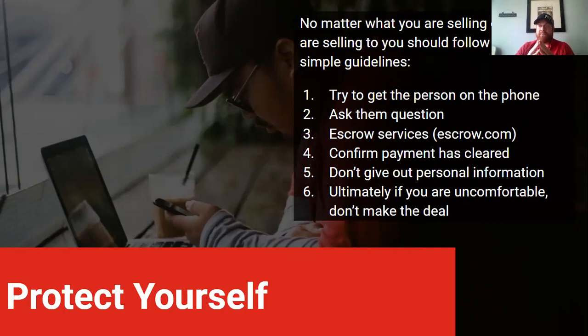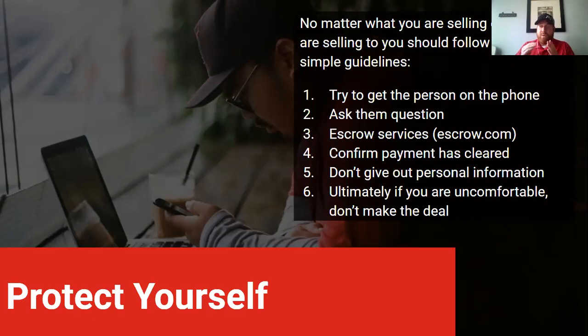The fourth thing, confirm that payment has cleared. This is very, very important. There's a difference between payment clearing and payment being available to you. And this is one of the biggest scams that have been around for years and years. What people do is they send you too much money, and you then take the money out and send it to a shipper. And what happens is, a day later that money is available, and you think, oh nice, I got $1,000 now. I'm going to send $200 to this shipper who's going to come pick up the item, and everything will be good to go. Only to find out a week later that the $1,000 was bad.